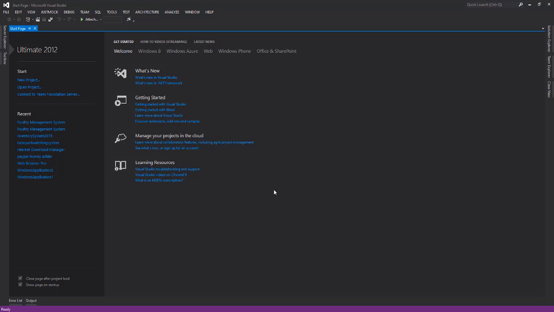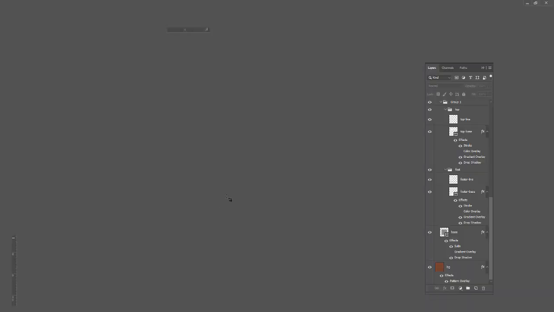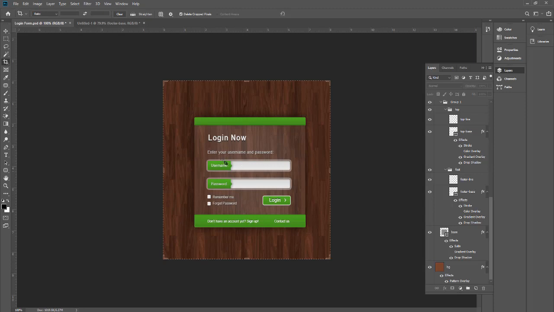This is Ikesoft here, and in today's lesson we're going to learn how we can create a UI login form, which is very interesting and very modern. So let's see how it looks. This is what we're going to do at the end of the day. At the end of the day we're going to create something like this, right guys? Okay, with no further ado, let's hop into the video.